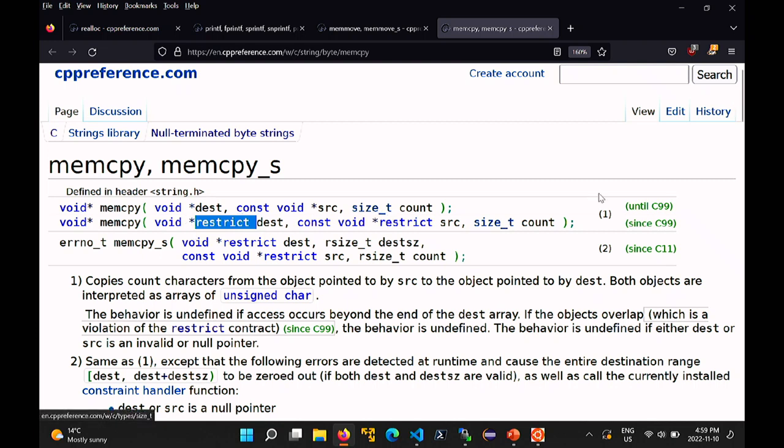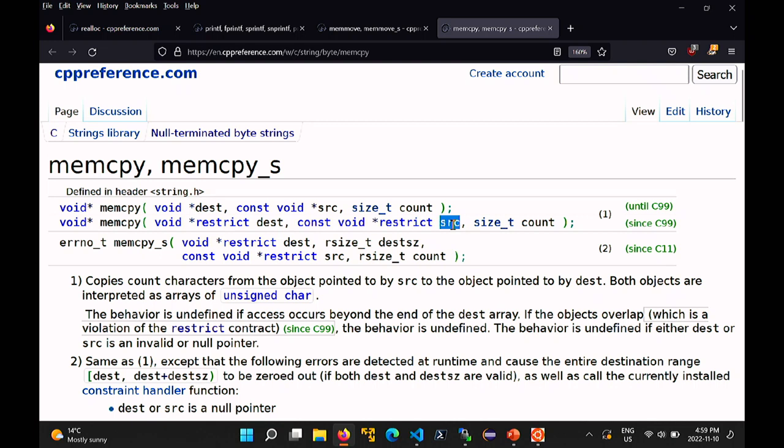This one takes in a count, so we'll have to look at that carefully. It takes in a void pointer called src, that's source, and a void pointer called dest, destination. So this copies memory from the pointer pointing there into whatever memory this pointer points at.